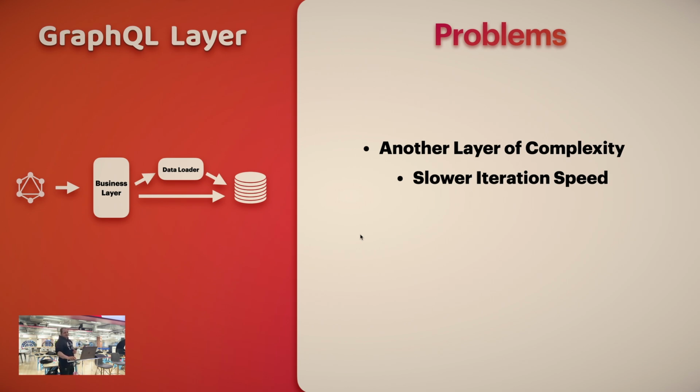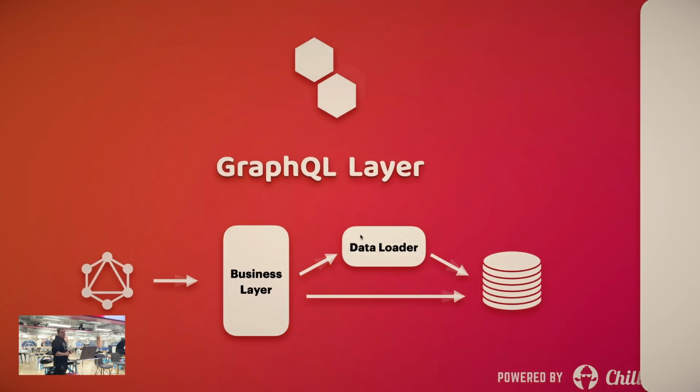And then the next problem is it's harder to optimize, which means that when you project directly from the GraphQL API into a SQL statement, you know that the name of the user is selected. But the business layer should actually not even know that GraphQL is calling it. So how do you tell the business layer that the name is selected on the GraphQL API without letting it know that the GraphQL API calls the business layer? So it's a bit harder to optimize.